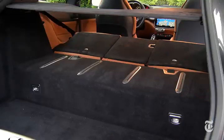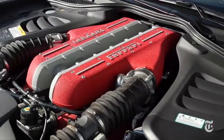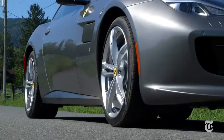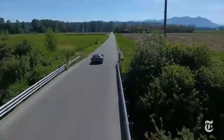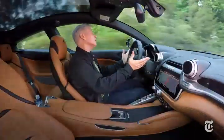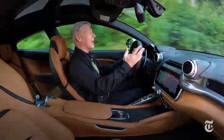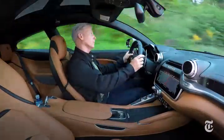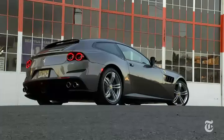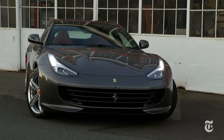Let's say you need practicality, something to haul the kids and their stuff, but nothing short of 12 cylinders of power will do, instead of 3 Honda CR-Vs. There's always the Ferrari GTC4Lusso. Imagine being able to effortlessly carve up canyon roads in a Ferrari and turn back and say, if you don't behave, I will turn the car around. Seriously. Filling the slot once occupied by the FF, the Lusso is the practical Ferrari.